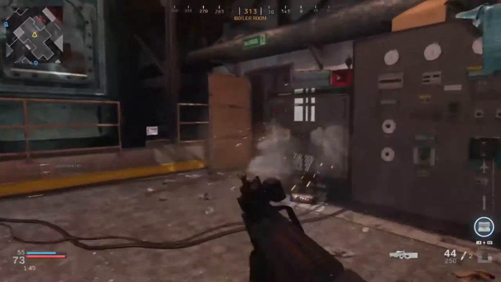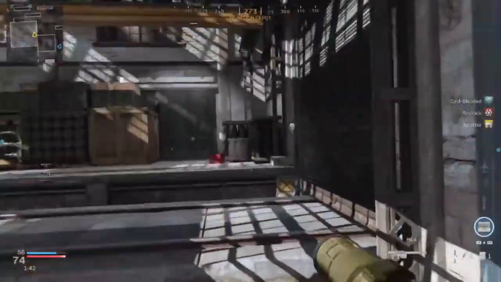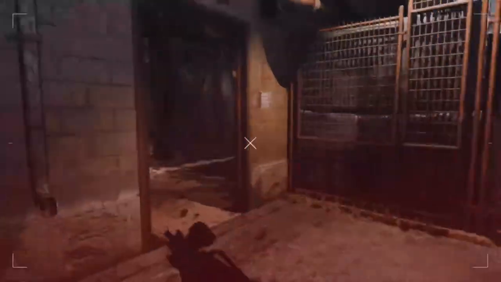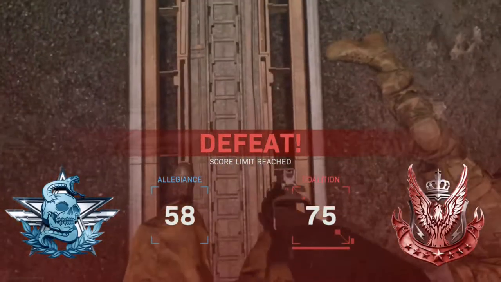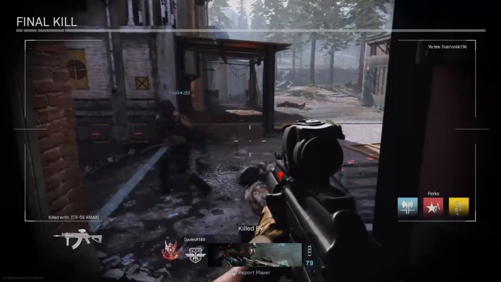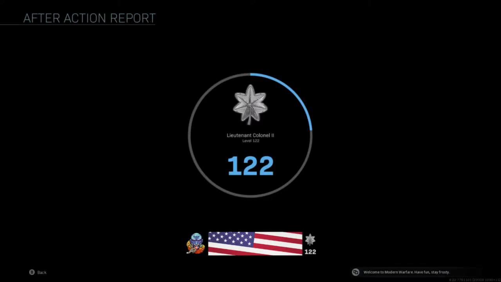Saw somebody come in here. No, there were two of them. I'm not really sure if this would count as hipfire. I think it would, because I wasn't really aiming before. It just automatically locks or aims. Hard day. Clean yourselves up. Sad day. Well, that wasn't very nice. That was a double team. 13 and 12. I went positive hip firing and I got second place on my team. My gosh. That's sad.